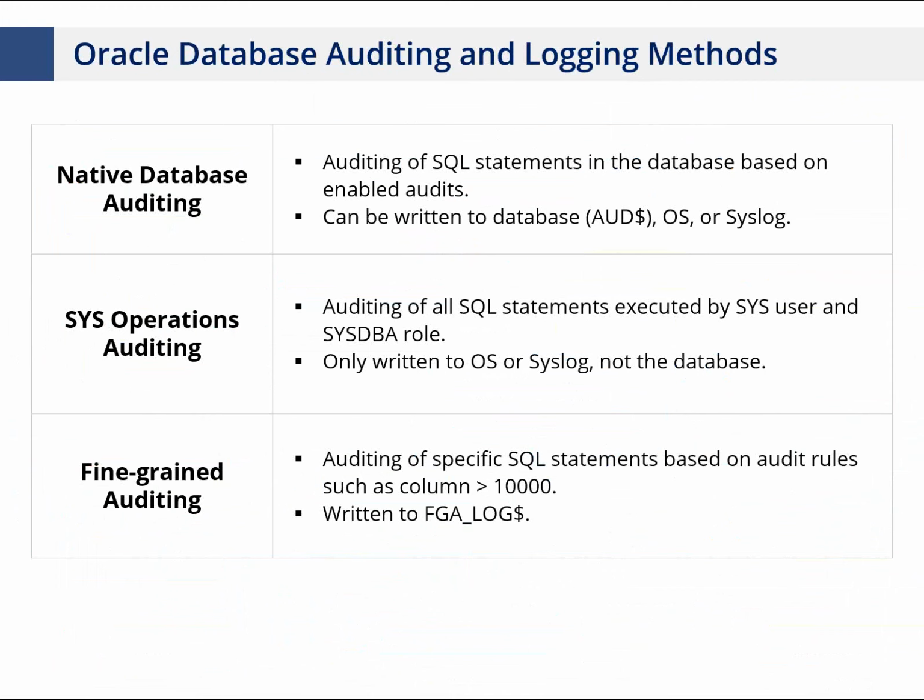The second one here is sys auditing. The sys user, think of it as the root user of the database, has full control, full power over the entire Oracle database. It is audited separately because it can't fill up the audit trail. If the audit trail fills up, the database shuts down. So the sys user is always audited separately to a separate location, etc. So you always have to think about sys auditing as separate.